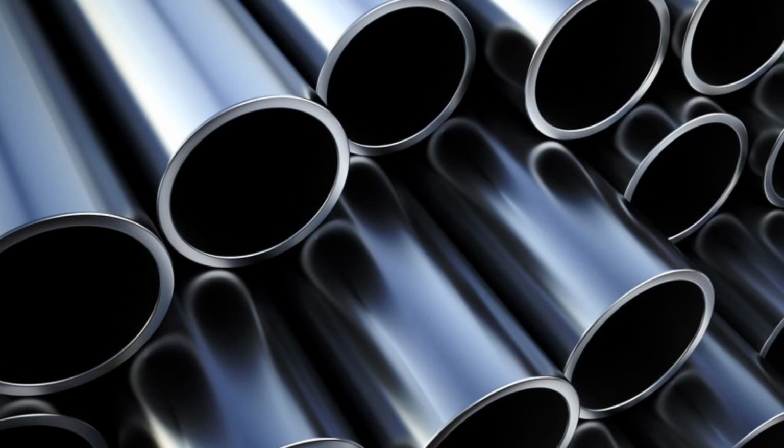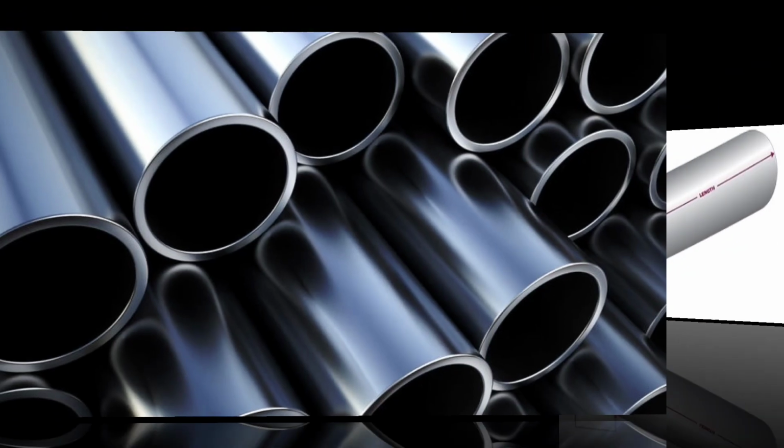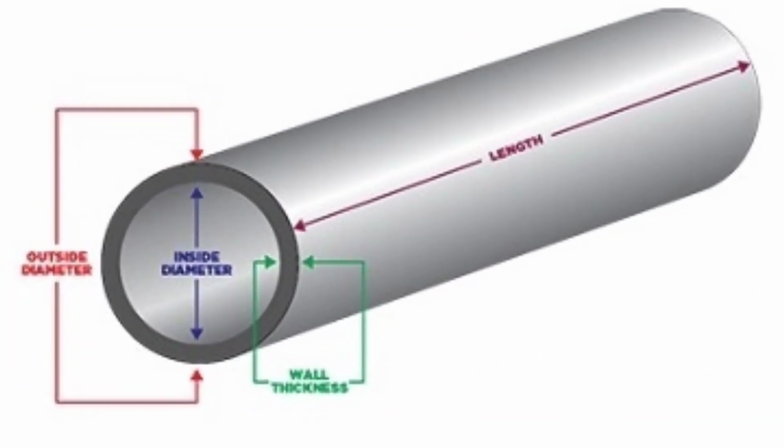Let's start the pipe tutorial video. Pipes are a system of material used to transport gas, water, oils and other liquids from one point to the other. In order to learn the pipe completely, it is necessary to know its length, outer diameter, inner diameter, wall thickness and material. To find the pipe size, you need to measure the outside diameter. Measuring pipe size is an important skill for pipe fitters.